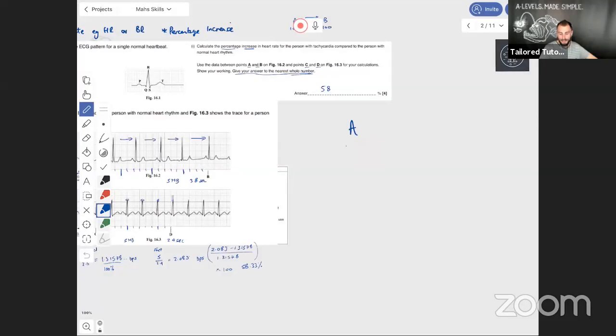Okay, so let's do A is 10 and B is 20, to make it fairly straightforward. So A is 10 and B is 20. We know this doubles if we're going in this direction, which is an increase of 100%. For the difference, you would do 20 minus 10, which is 10, and then divide by the original, 10. That equals 1, times 100 gives us our 100% increase.